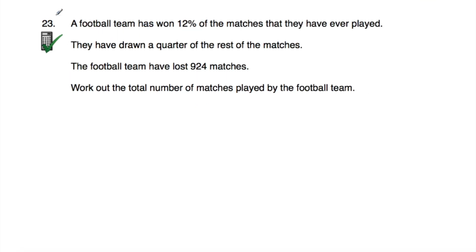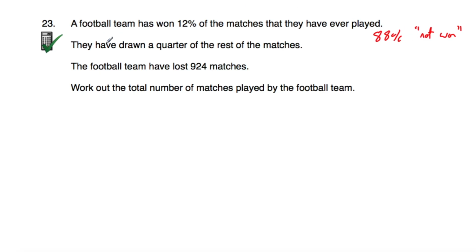Question number 23 says, a football team has won 12% of the matches they've ever played. So if they've won 12% of the matches they've ever played, that means they haven't won 88%. So 88% they've not won. I've done that on purpose because it could be a draw or a loss, so I've just written not won.